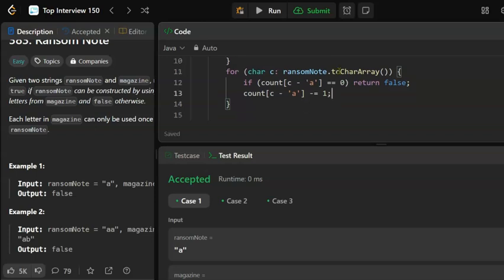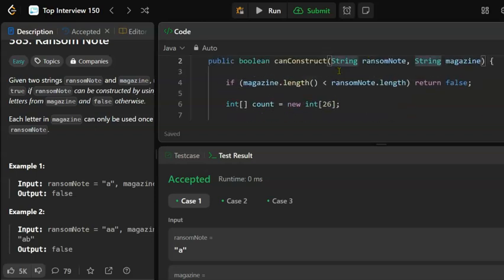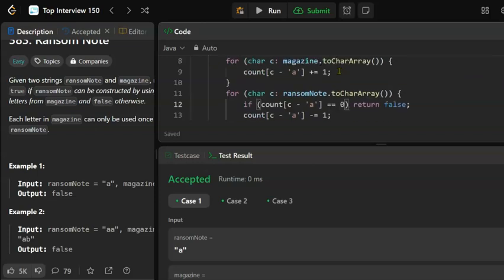All right. So what's going on here? Set up the hash array, load it with the letters from magazine and their counts, and then start iterating through the ransom note. For each character, we check, is it in the hash array with a count greater than 0?